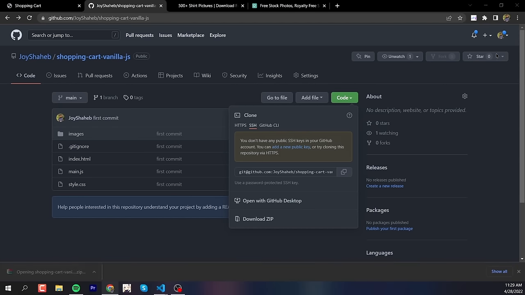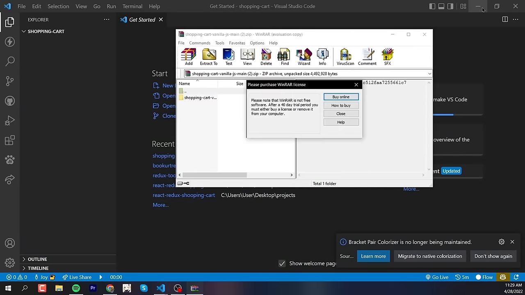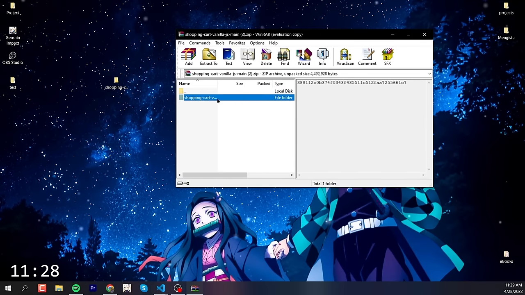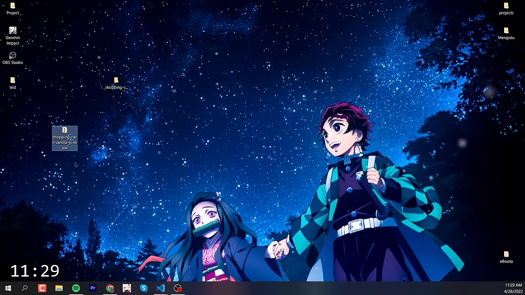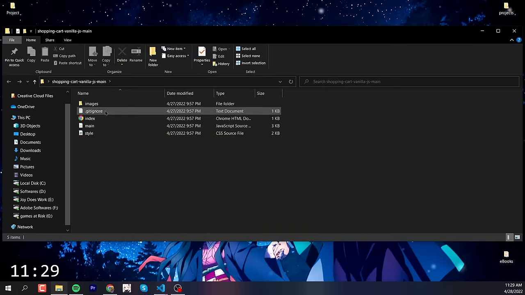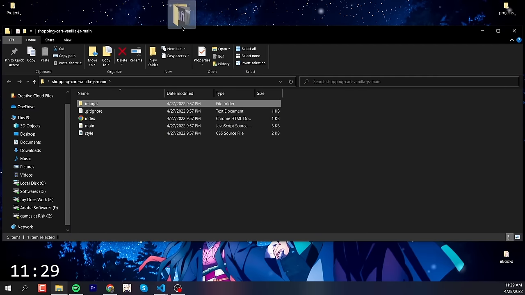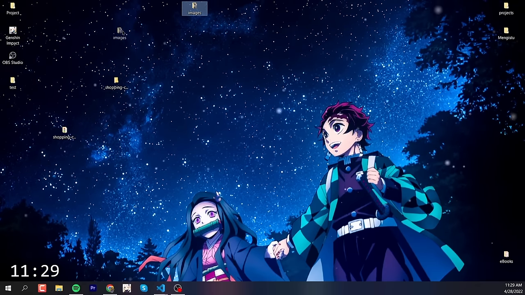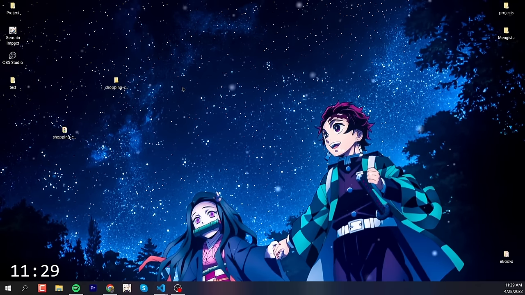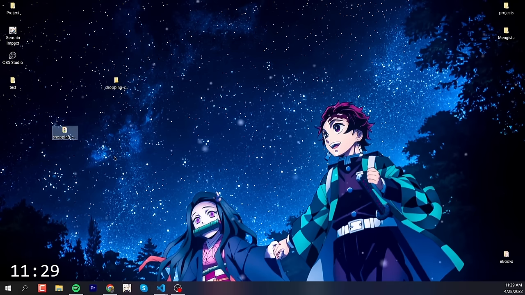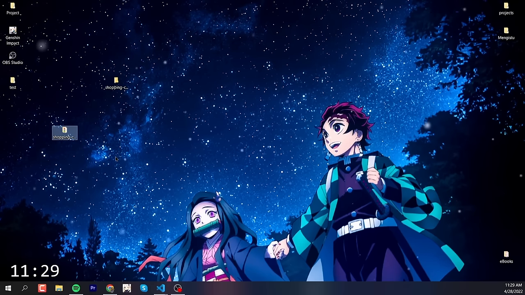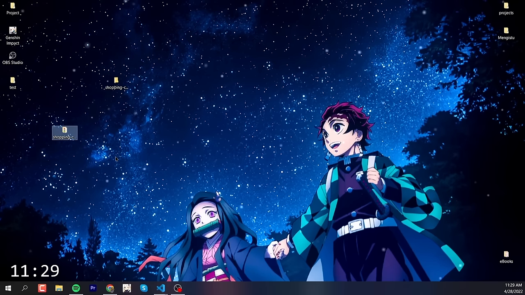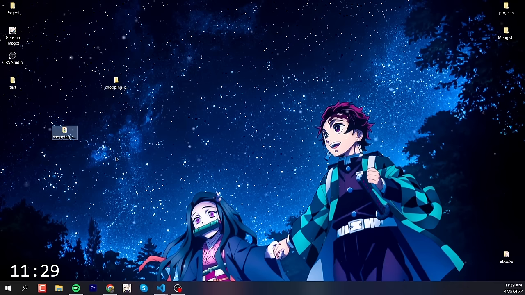Then you can open the zip, come over to your desktop, and extract the file like this. Then we're going to open this folder, and do you see this images folder here? We're going to drag it outside. Next up, let's close this one, and then we get the images inside our source folder like this. By the way guys, this folder carries all the solutions. I don't need it, but if you want to keep it and check it out, sure, no problem. I'm going to delete that.